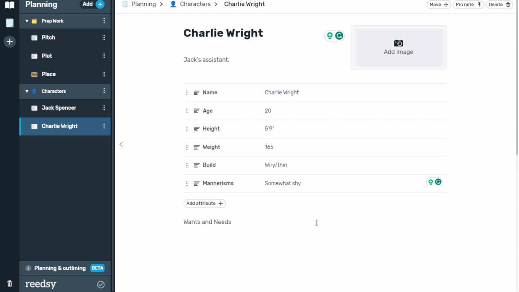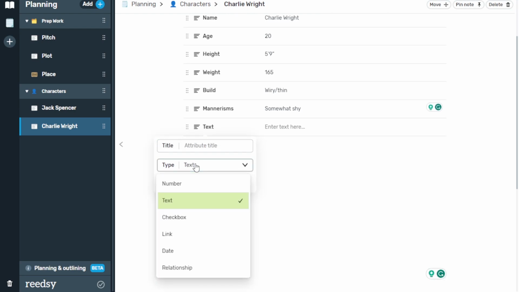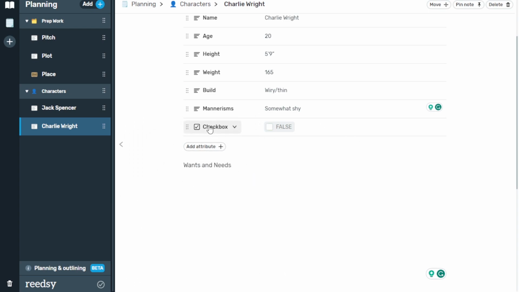A few other things that you might want to consider when you're doing your characters with the attributes. The attribute button, you can also change things to a checkbox, a link, date, relationship. I haven't really figured out the purpose of a number and relationship yet, but I do use checkboxes quite a bit for setting up, like say if I'm doing marketing for a specific book, I can do a checkbox, and then I'm going to label it.